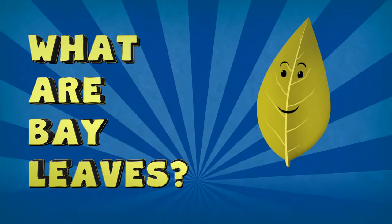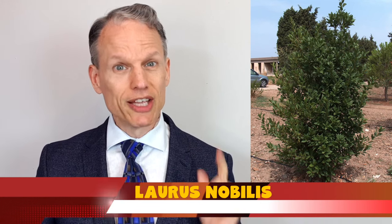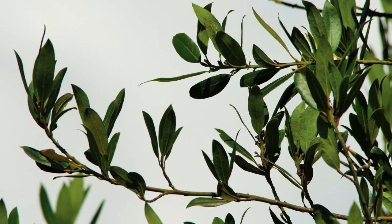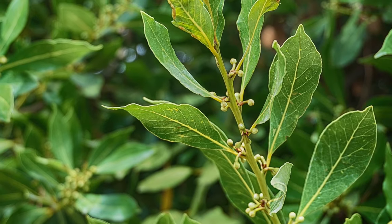So what are bay leaves? Before we jump in and start talking about bay leaf tea, it's really important to know exactly what we're talking about. There are actually a variety of different plants that have leaves referred to as bay leaves. But don't be fooled! True bay leaf is none other than Laurus nobilis, the laurel tree. And while other plants in the Lauraceae family have bay leaves, it's the laurel bay, otherwise known as sweet bay, that is supposed to have the highest nutritional content.